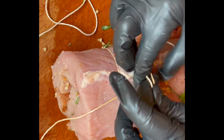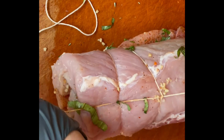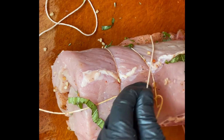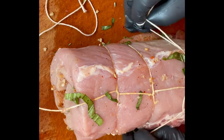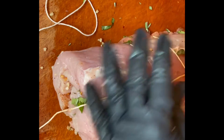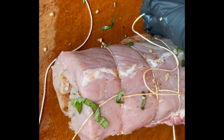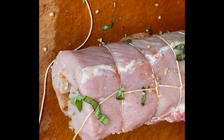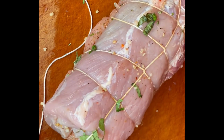So you just wrap it around, slip it through, pull it as you go, just wrap it around again, just keep going, slipping it through and giving it a tug, because that kind of keeps it straight and keeps it more even. And you can see exactly where you're at with it. Wrap it around, and you just continue doing this till you get to the end of the porchetta, and then just pull it tight, and then you're going to flip it over.